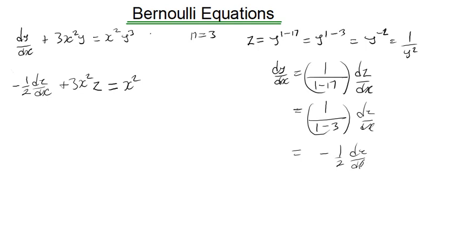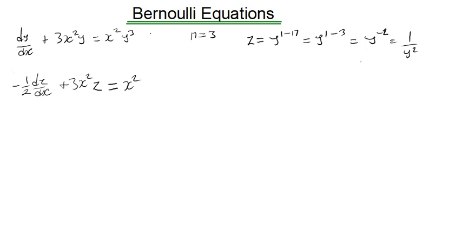Okay, so now looking at the way it is, we can now easily use the integrating factor method to come up with a solution. So in this case, what I need is to leave this as dz dx, as a positive, not as a negative. And remember it's multiplied by a fraction, 1 over 2 there. Okay, it's multiplied by 1 over 2. So at this point you have a 1 and you also have a 1 there.